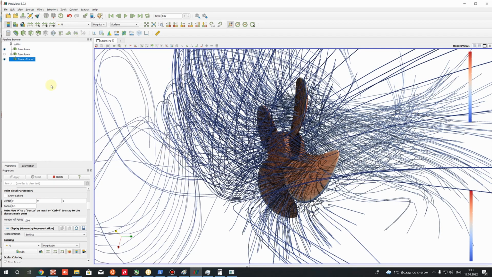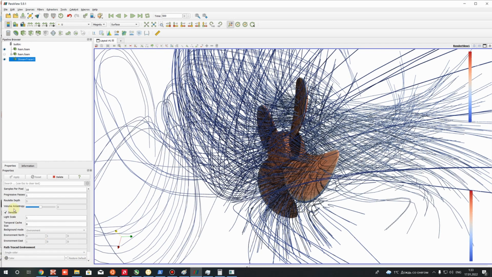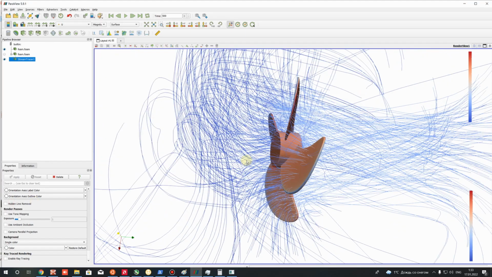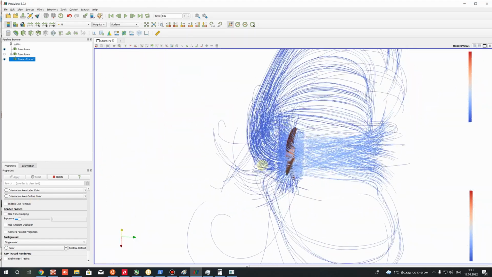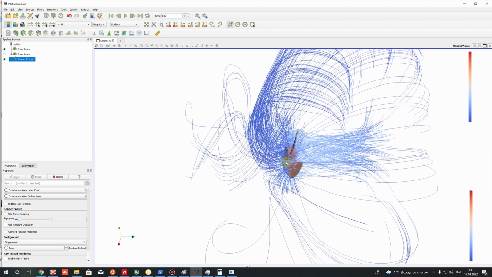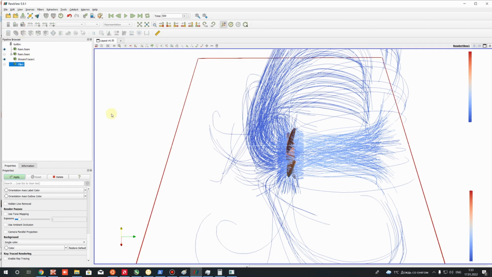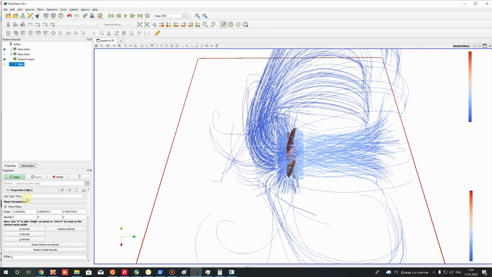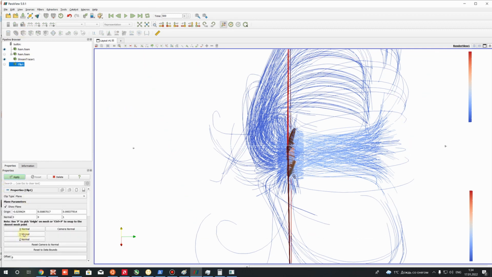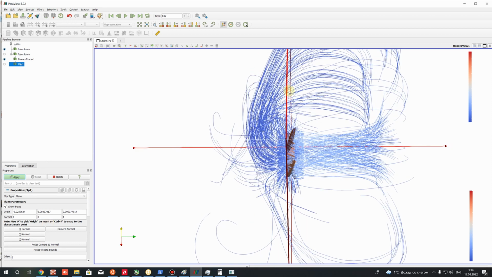and let's deactivate ray tracing, and let's clip this. Okay, let's clip the streamlines.